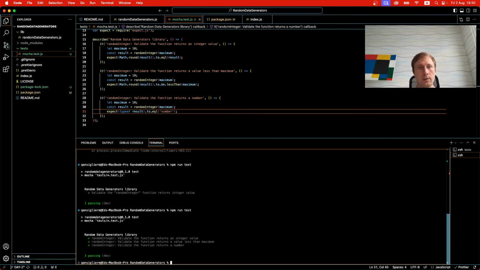Let's run the test, and as you can see, all three test cases passed. By the way, right now for only one function I created 3 different test cases, and it means that I started working on unit testing. It is the case when you check each function by a set of test cases.